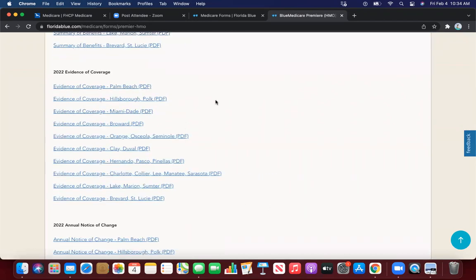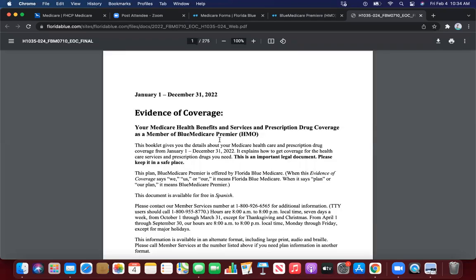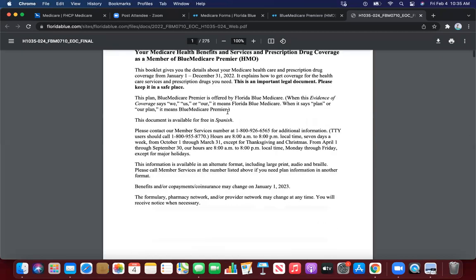If you're having an issue trying to figure out more detail about the plan, the evidence of coverage is going to break things down in detail. So for example, we're going to click on evidence of coverage for Miami-Dade's Premier plan. It's literally 275 pages.